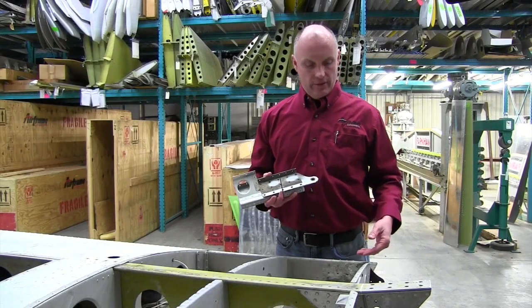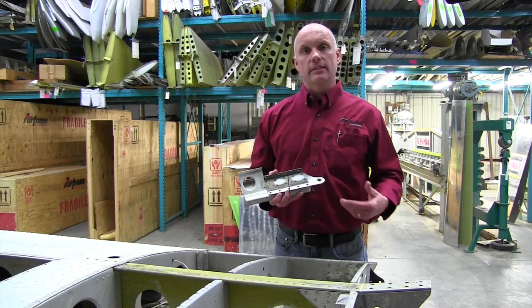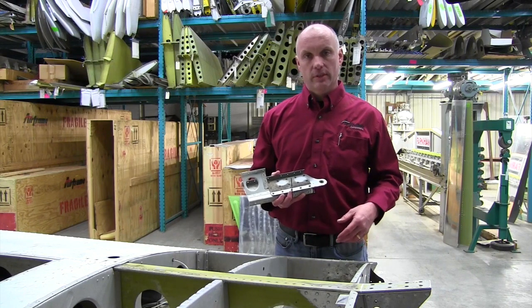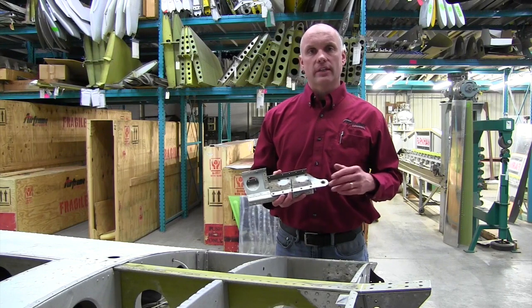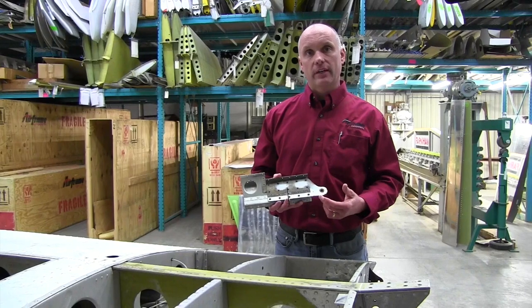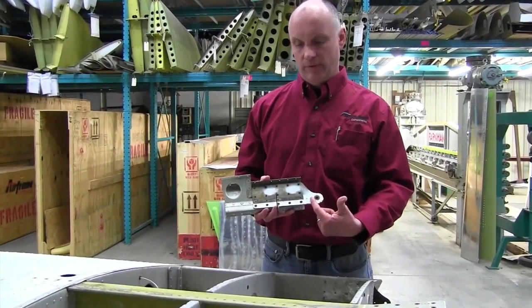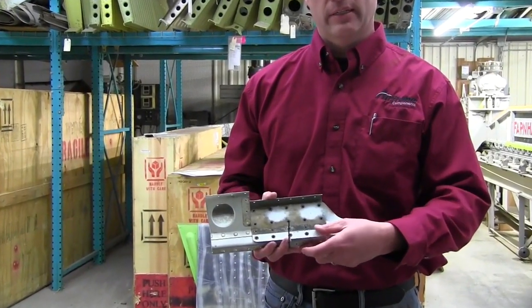As you can see on this particular case, we have extreme corrosion. It's easy to detect, easy to determine that action needs to be taken to correct the corrosion. The most dangerous situations we run into, though, is when the corrosion cannot be seen from either surface. This particular sample I have right here, this would be the steel plate that appears on the outside of the wing. You've got a little bit of surface corrosion on the steel plate.